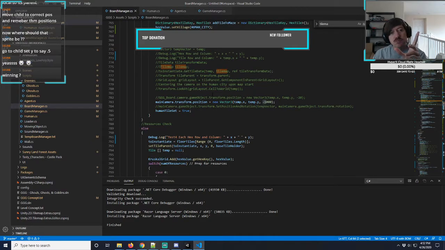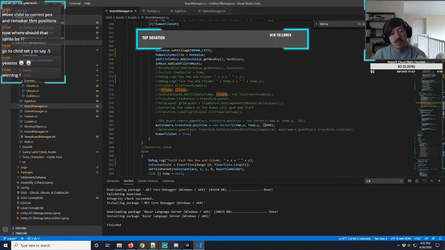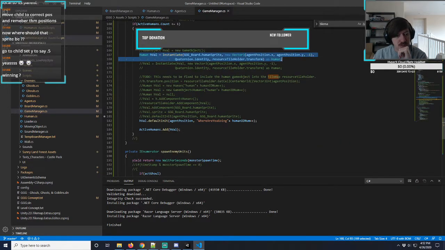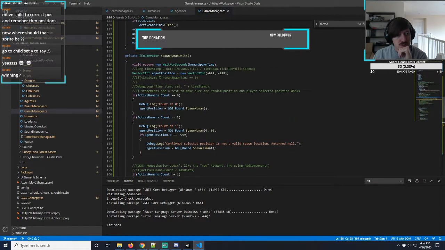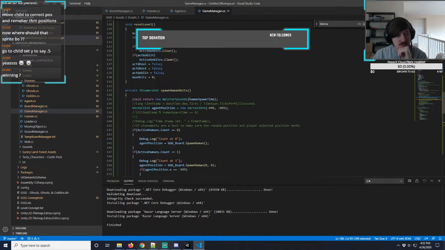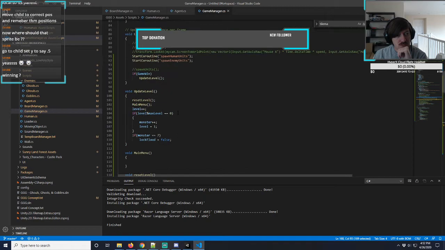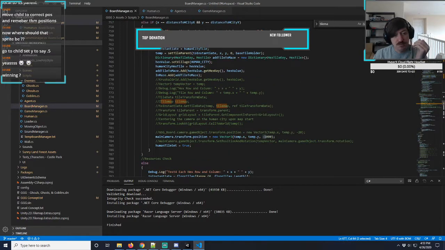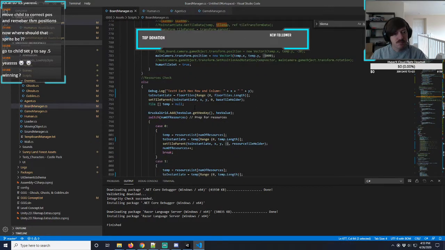No, wait. That's not being done in the board manager. That's being done in the game manager, I think. Wait, or is it... No, we're calling the spawn human, which checks out the spawn points, which... Right, okay, never mind. Let's see.